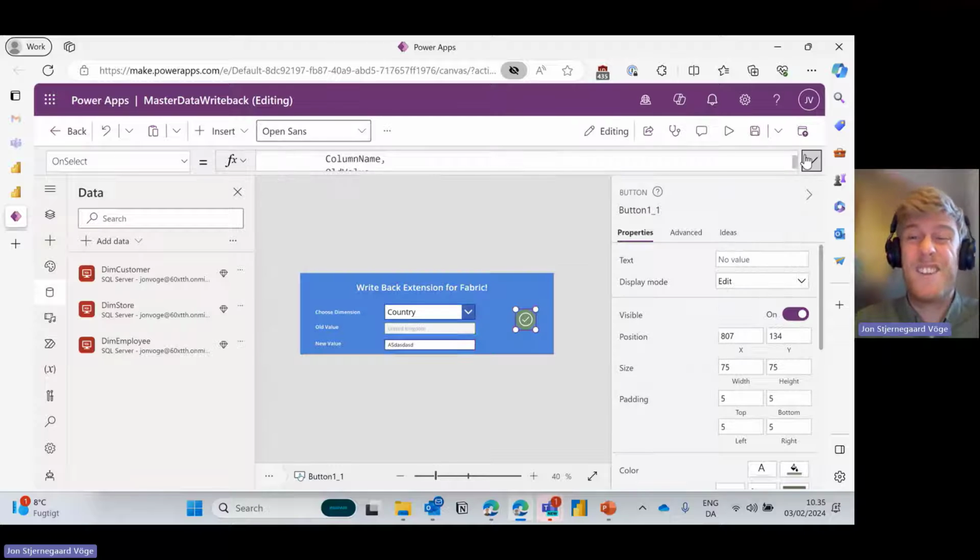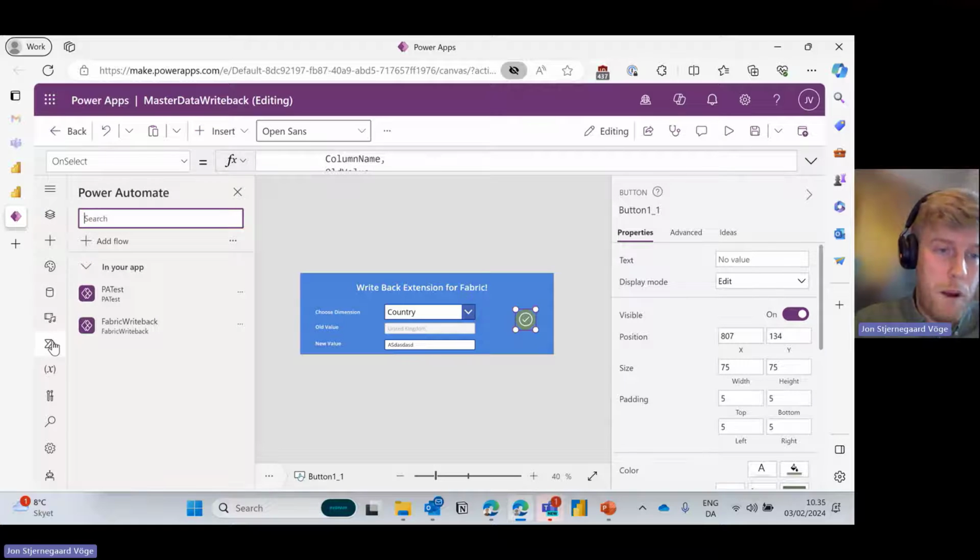And it's actually surprisingly easy to integrate a really, really simple yet dynamic Power Automate flow to handle this for us. So what I've done is that I've gone into the Power Automate pane here inside of Power Apps, and I've added a new flow, and I've called it Fabric Writeback.